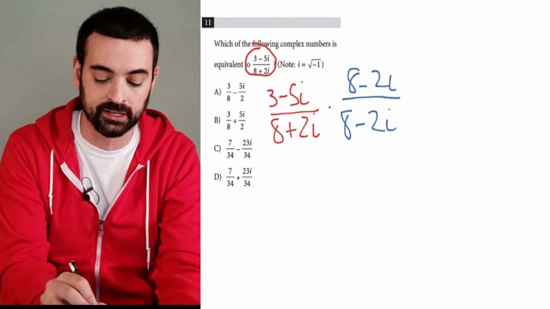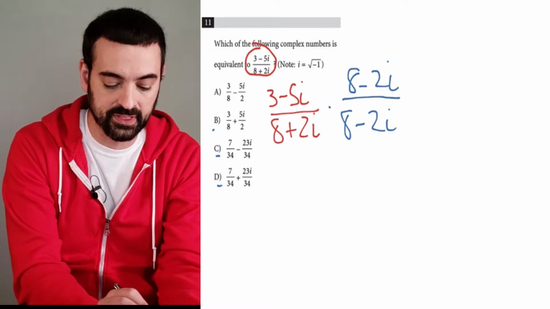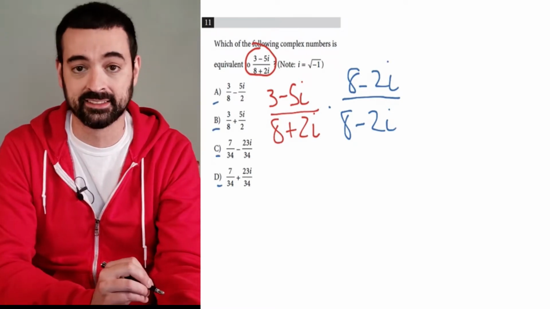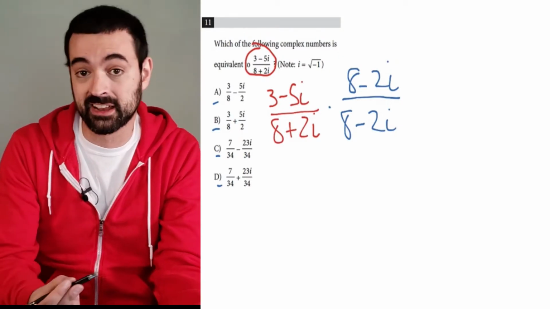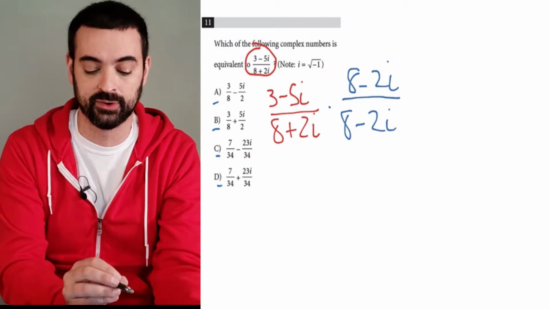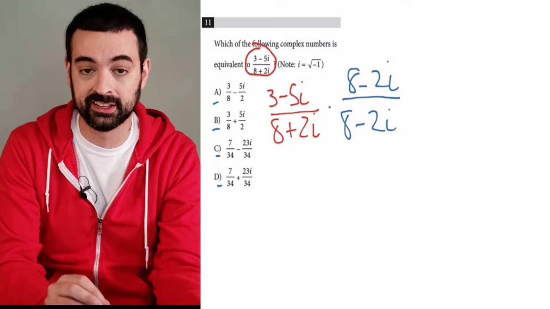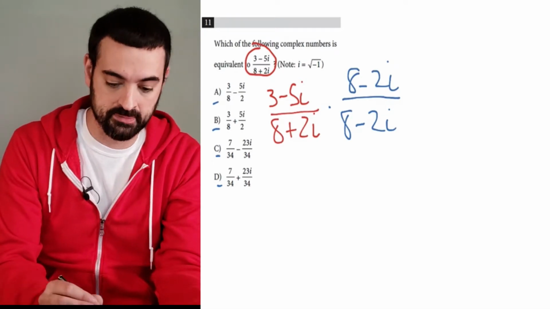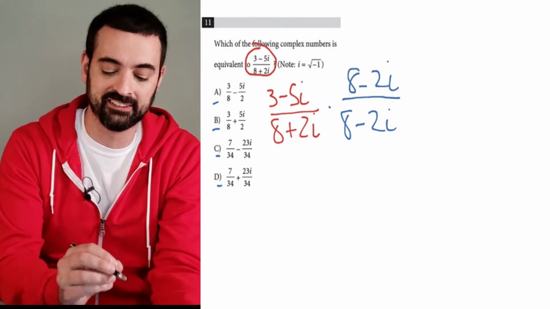The reason that we're doing this is that when we FOIL everything, we will get rid of i's in the denominator. And if you look at all the answer choices, none of them have i's in the denominator. That's something that I've noticed over looking at several of these tests. You don't have to notice that. All you need to know is that if you see fractions with imaginary numbers, you're using this process here. And now we're just FOILing, which you learned how to do in like 7th or 8th grade. So life is easy again.